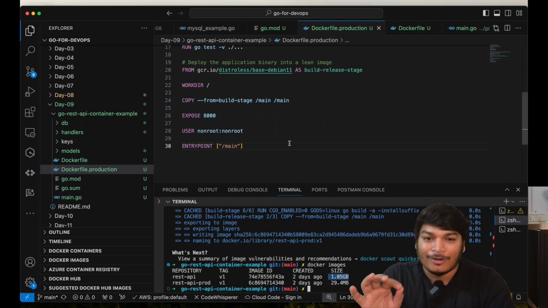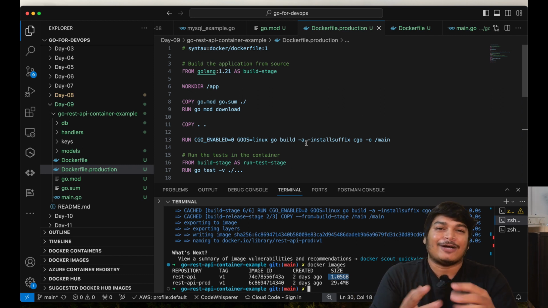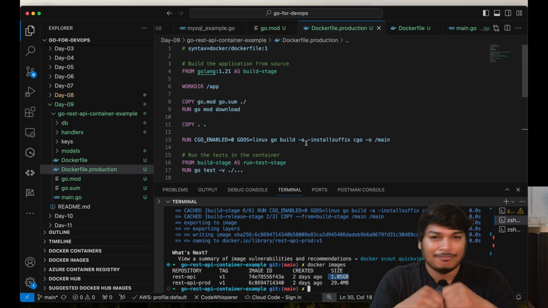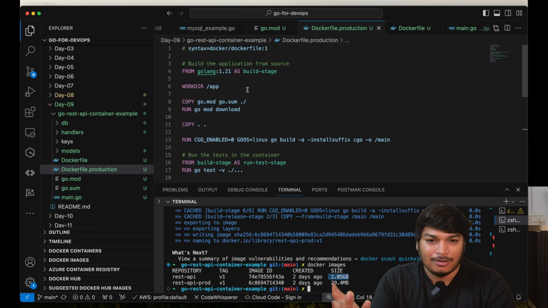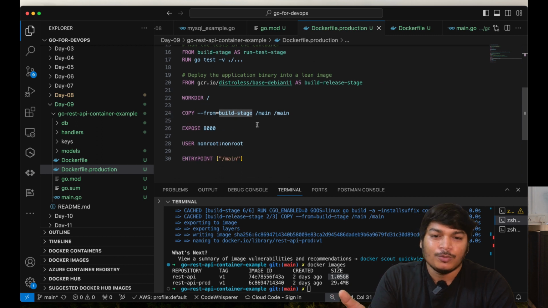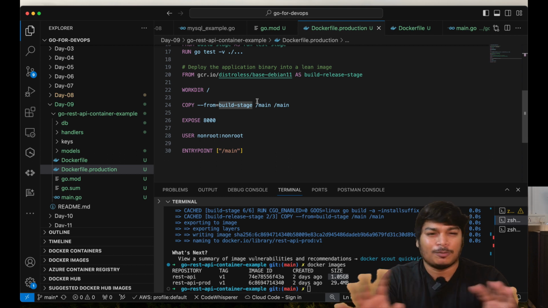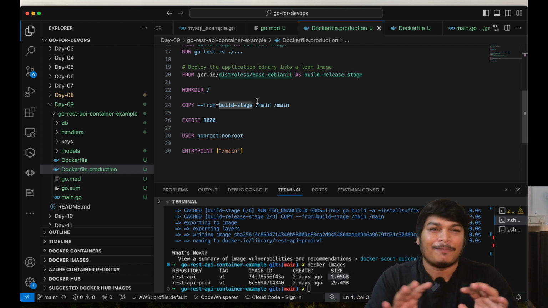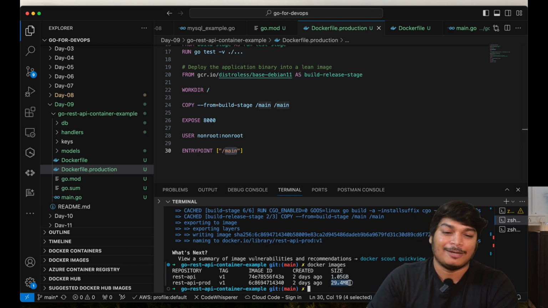So that is the beauty: Go has the speciality of generating the final binary, which is a standalone binary. You can run your entire application with it, right? So it's better to just generate whatever is required in your development stage, develop the final binary and then test it if you want to. And then in this, create a fresh image where you have just enough to run the binary, just a base Linux image, from gcr.io/distroless/base-debian11, and there we're just running the main. That way we just have a very small image, 29.4 MB.